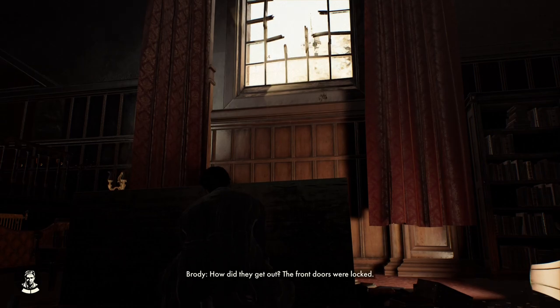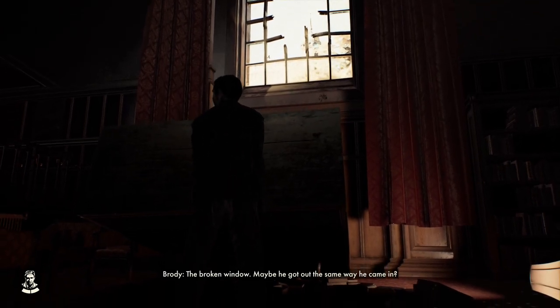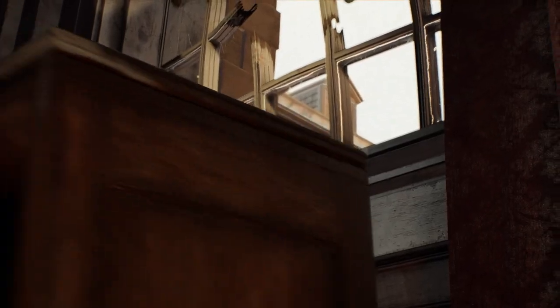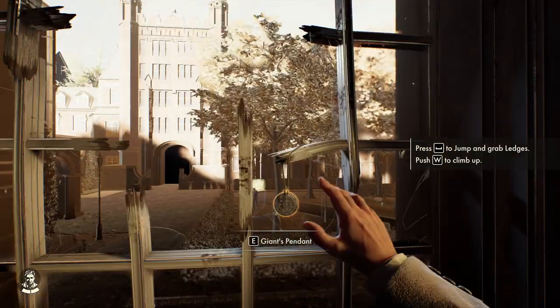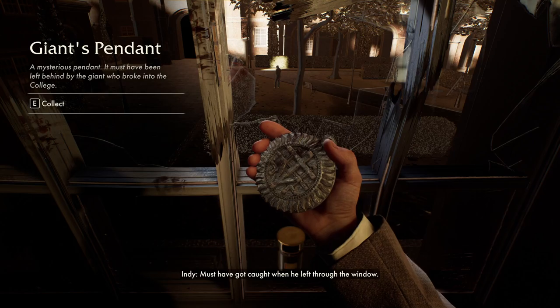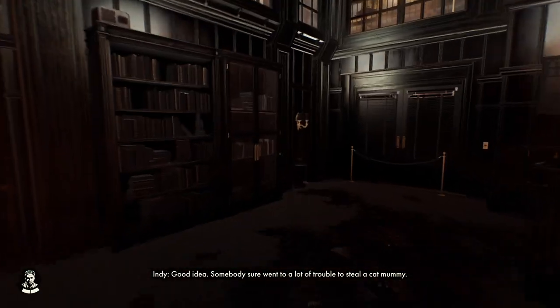How did they get out? The front doors were locked. Broken window. Marcus, help me out here. Got out the same way he came in. Don't mention it. Huh. A pendant, is it? Must have got caught when he left through the window. Let's retire to your office and figure this out. Good idea. Somebody sure went to a lot of trouble to steal a cat mummy.